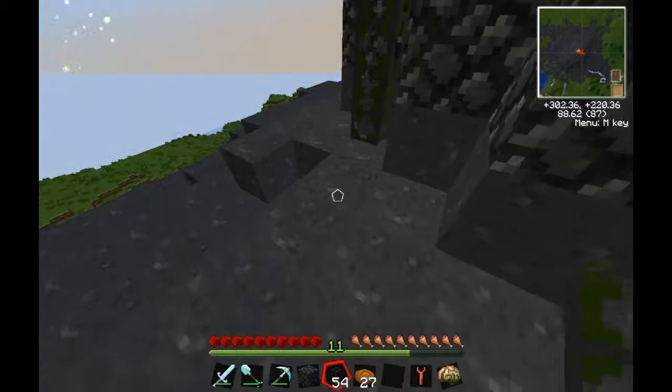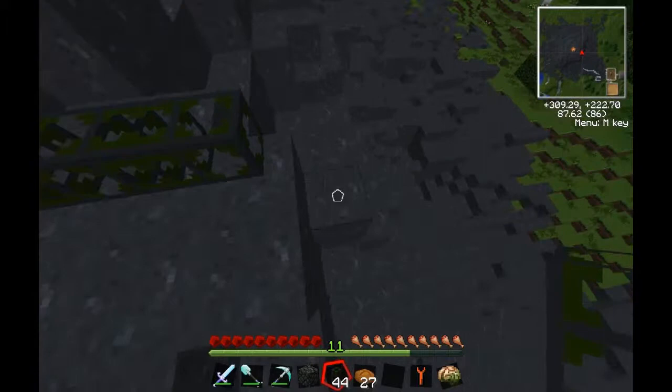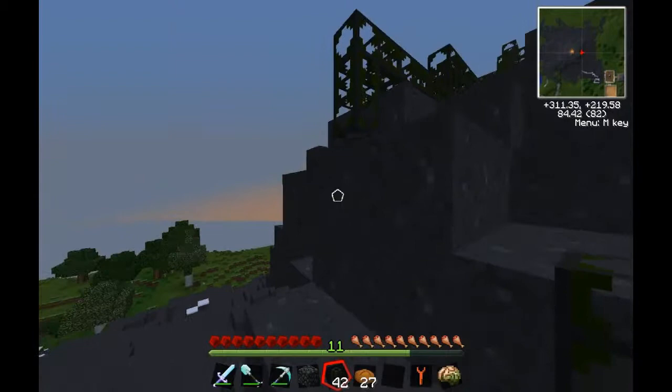Now, I was thinking of going underground with it, but maybe... I don't really see mobs coming on here and destroying this. So maybe once we hit the kind of ground level, then we'll go underground from there.